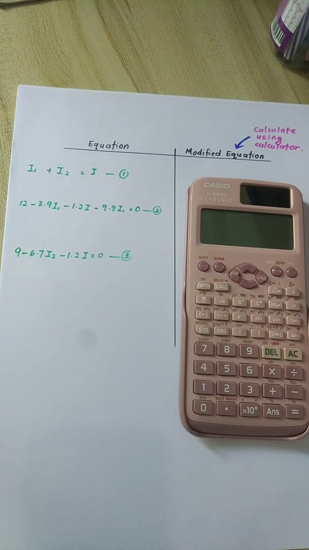Hi guys, today I'm going to teach you how to use your Classwiz calculator to solve Kirchhoff's law equations by using the simultaneous equation function. I hope you have managed to get the equations regarding Kirchhoff's rules. I'm just focused on how we use the calculator to get the answers for I1, I2, and I.